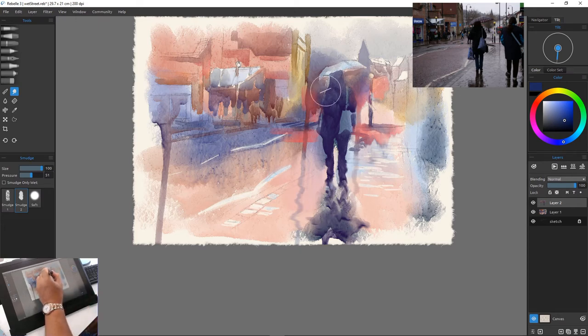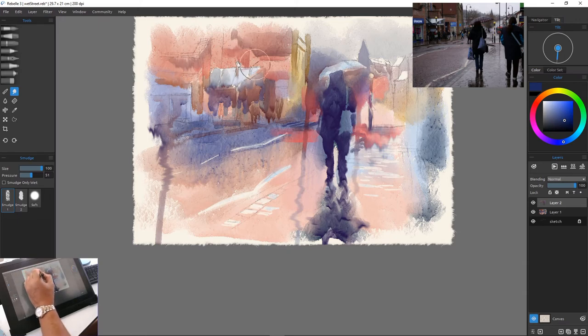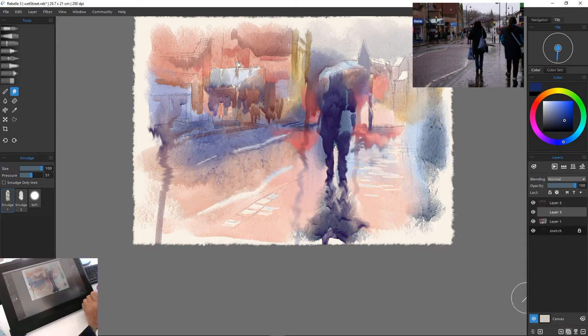I could probably do something similar with a dry brush or a flat brush, wet, damped, and then wipe with a towel and drag through the paint. You'd get something similar to this, but this is really a digital technique that I'm using now, rather than a technique you would employ if you were painting traditional watercolor. So I wanted to show you that. I felt that was an important step in the painting. I'm just going to speed this up quickly, so I can get to creating the next layer, because there's only a little bit left of this blending to do.